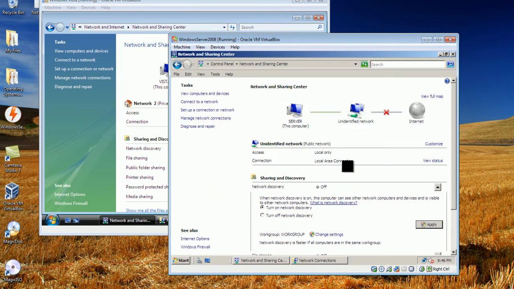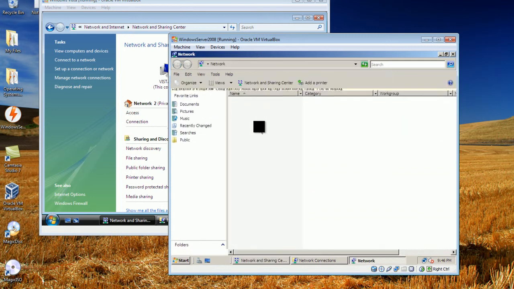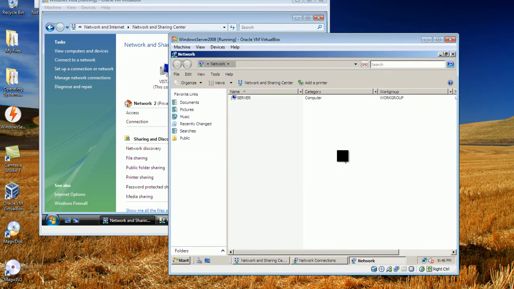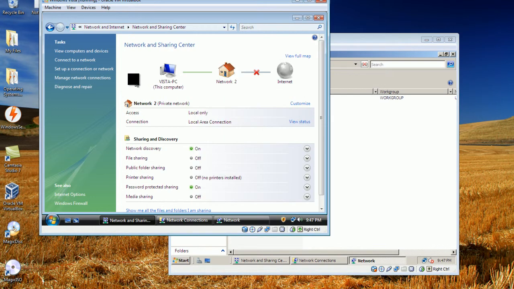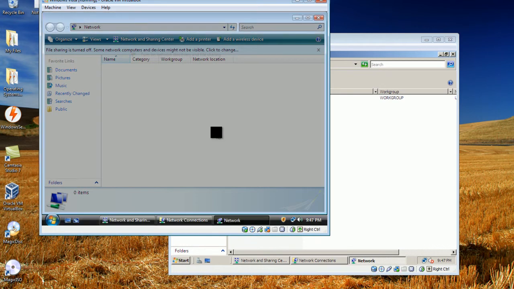Apply, yes. And now that it's turned on, we should be able to see our machines on the network. Make sure file sharing is turned on as well. File sharing as well on Windows Vista.